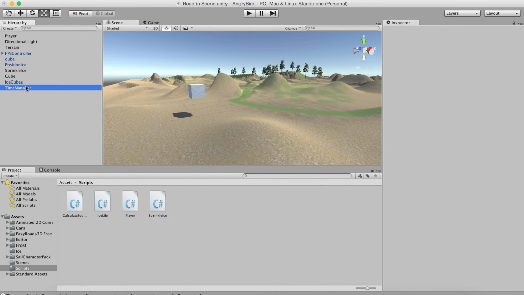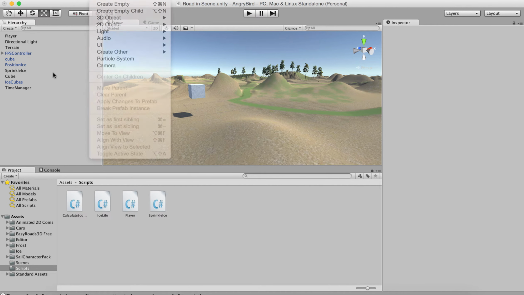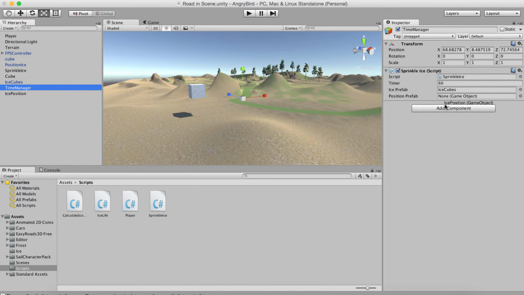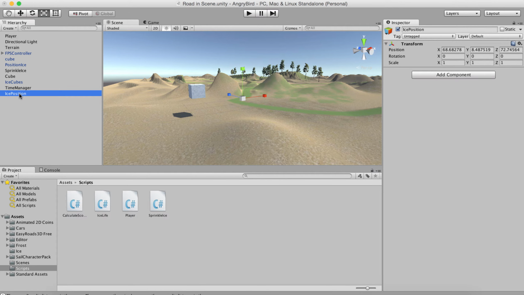But I'm going to create a position object, create empty, and I'll call it ice position, because I want it to be created over here. So I'm going to go back to my time manager and I'll assign this position. So it will start creating the new ice cubes at this position. But where is this position?